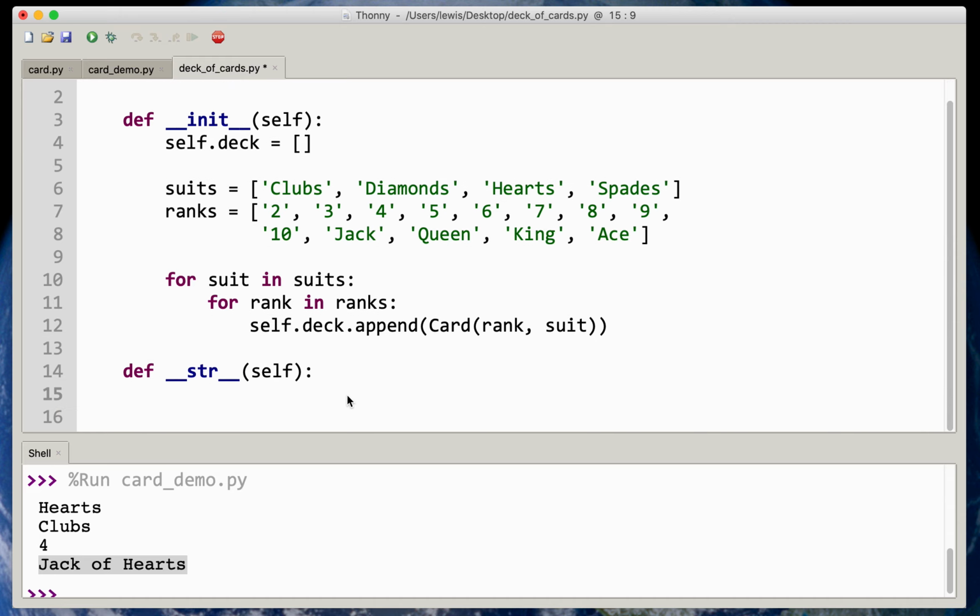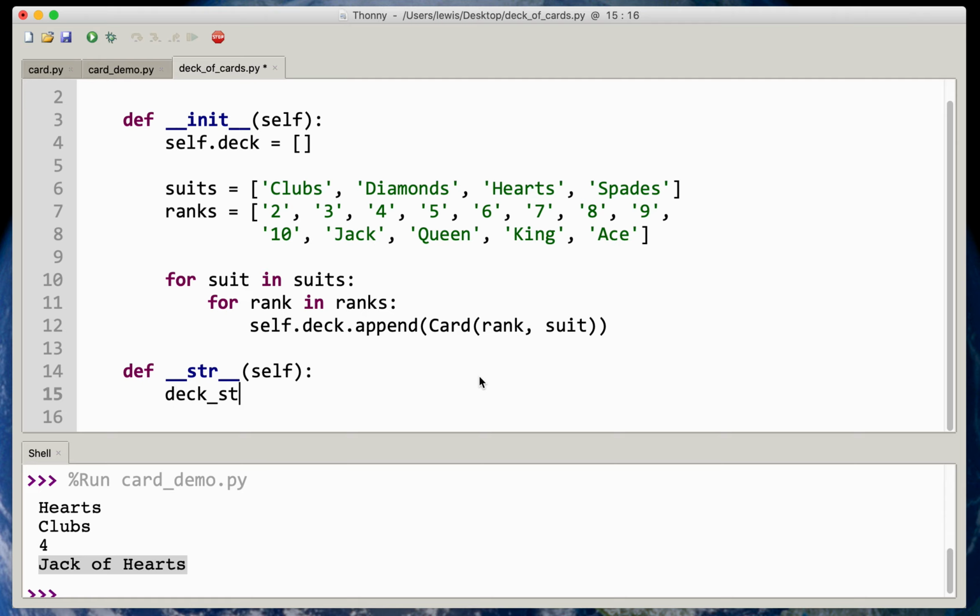For the string output, I'm going to print all of the cards in the deck. I'm going to return, I should say. Keep in mind the string method returns a string. What you do with that string is up to you.